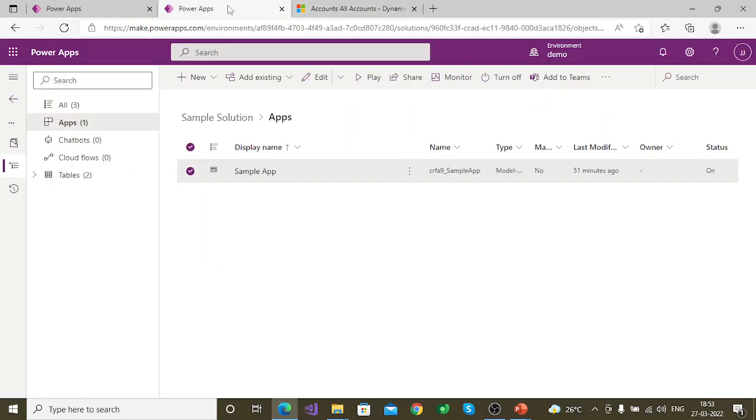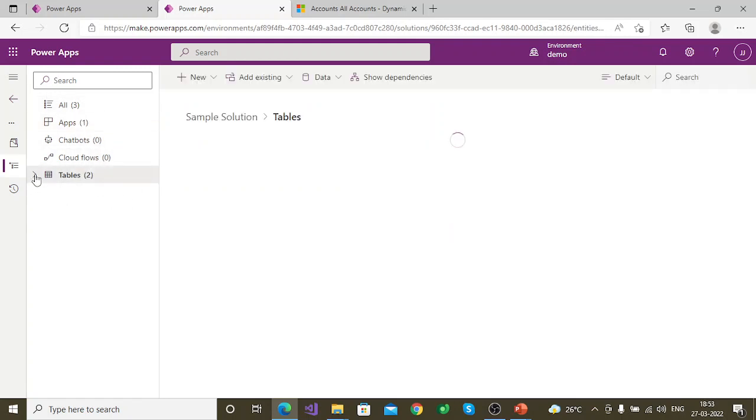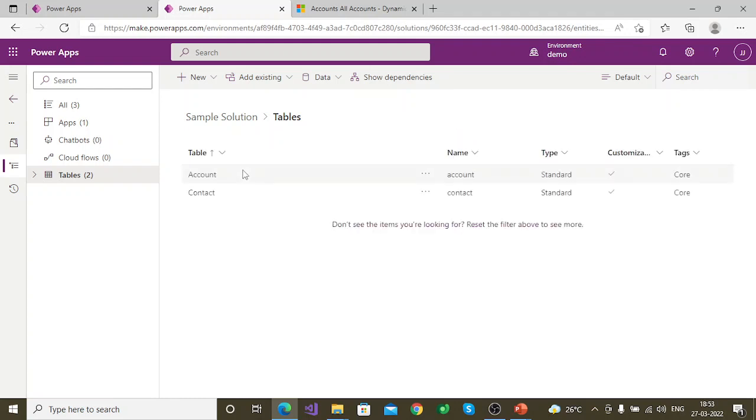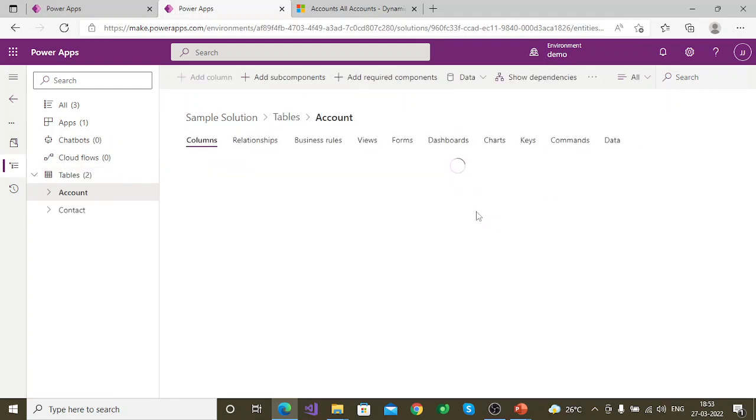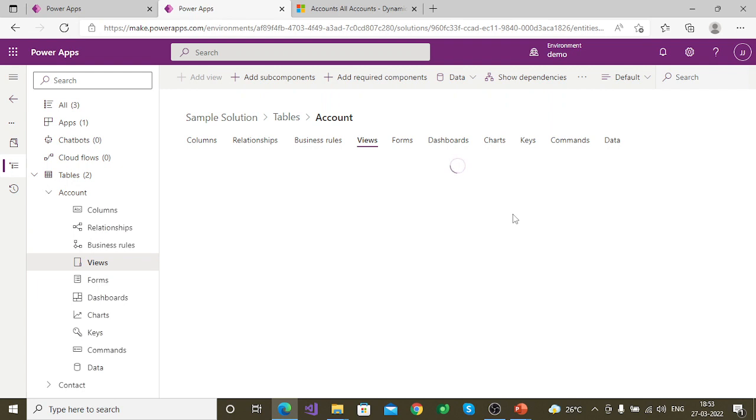Let me go back to my solution, and inside the solution choose the table, that is the account table. Inside the account table I'll be adding two more columns to that all accounts view and publish my changes. So let me open that view.